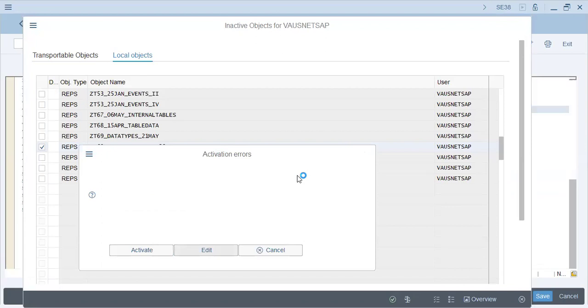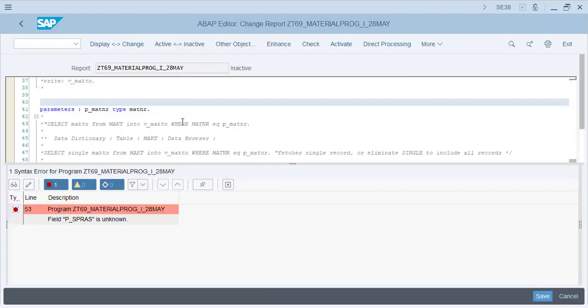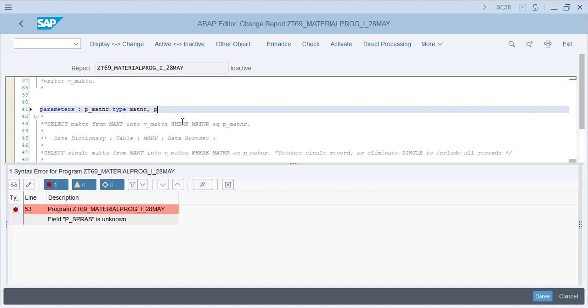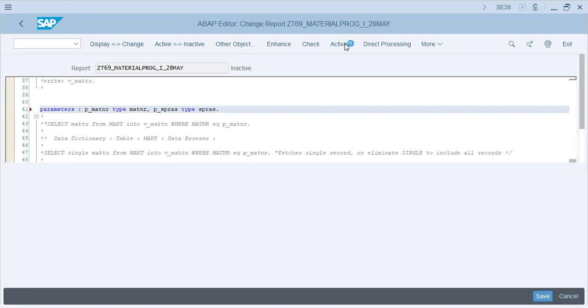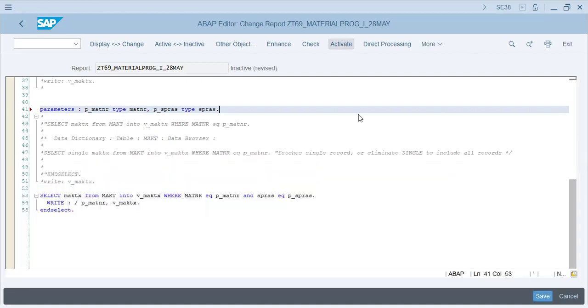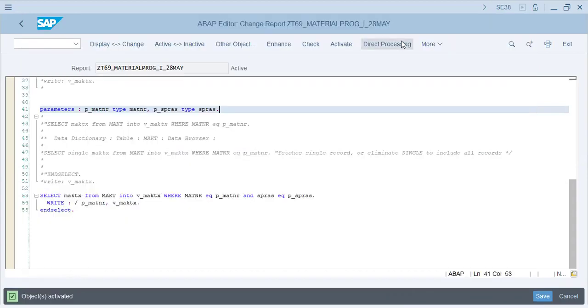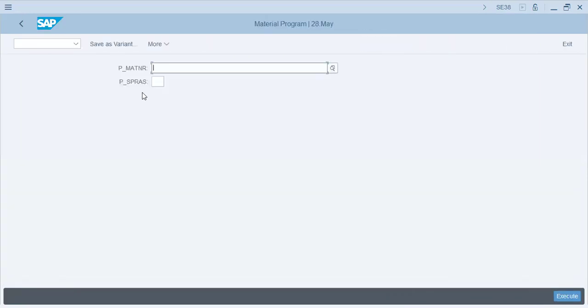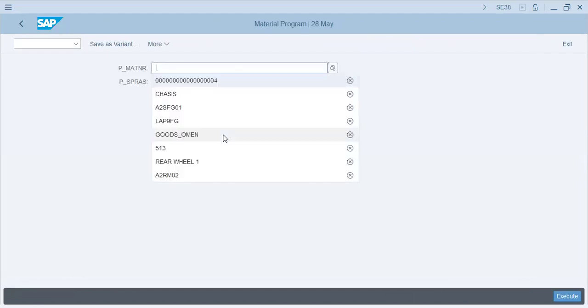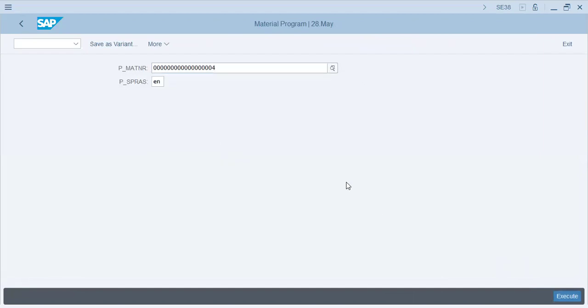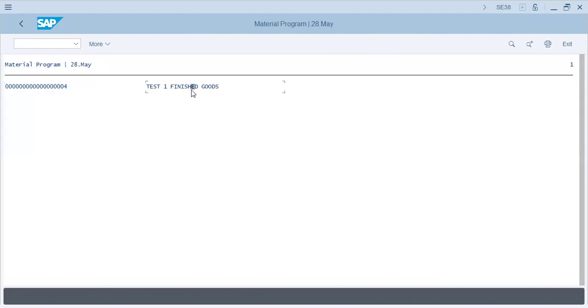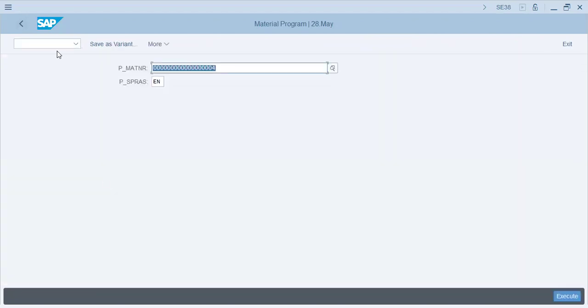Spras. Right. Spras. Direct processing. Okay, English, because spras is language. Execute. It brings the p_matnr and the maktx, which is description.